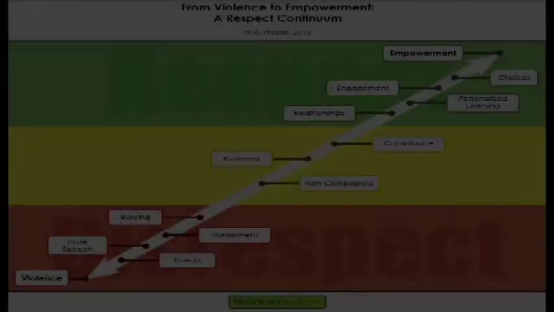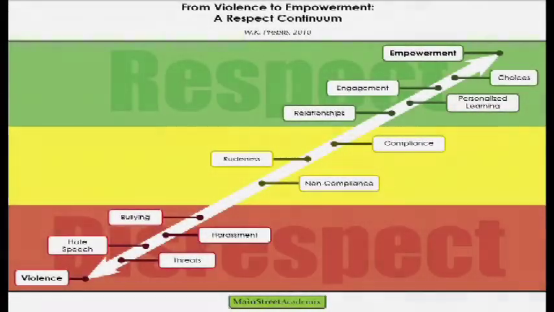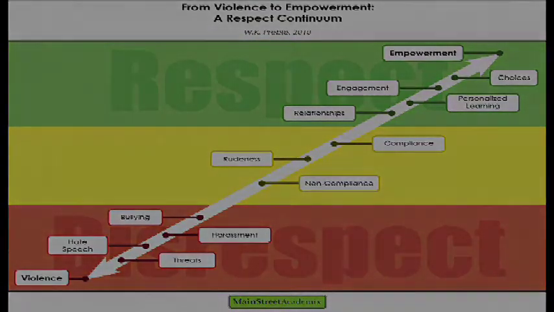One of the tools that we use for developing action projects is what we call our respect continuum. It's based on our research for over 10 years on what really does seem to have the most powerful impact on school climate. What we've learned over the last few years is that it's the creation of projects based on building respect that seem to be the most powerful.